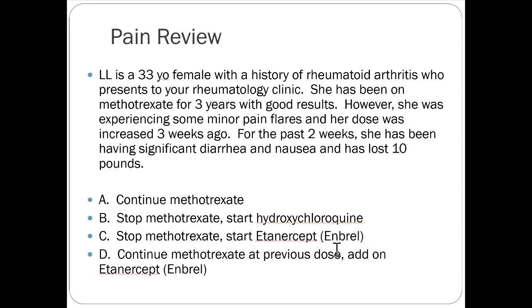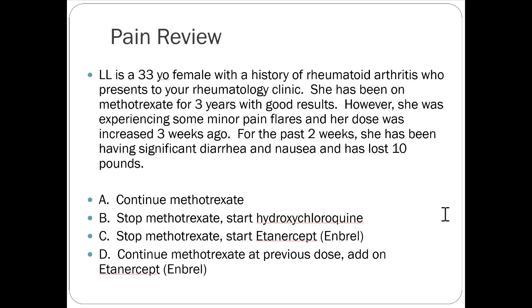The other thing to think about, and why I would tend to go with C, is that you have a new drug you're introducing as well. So if you're just starting with Enbrel by itself, you're going to see the full effects of that. You might not need methotrexate. Maybe her symptoms are perfectly controlled with it. So in that case, you might think, well, what's the point of having methotrexate on board as well? So again, I would lean towards choice C in this situation.